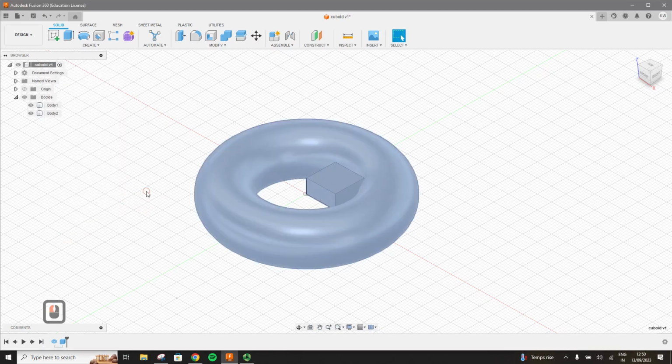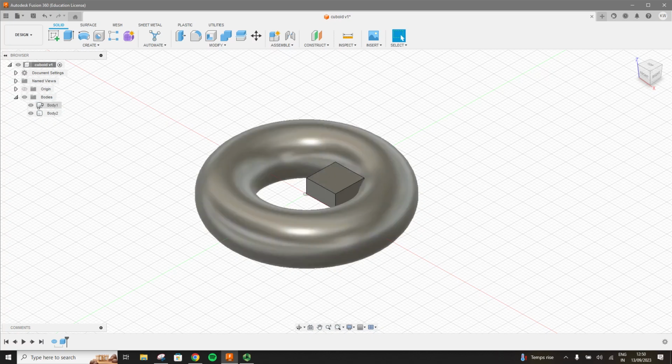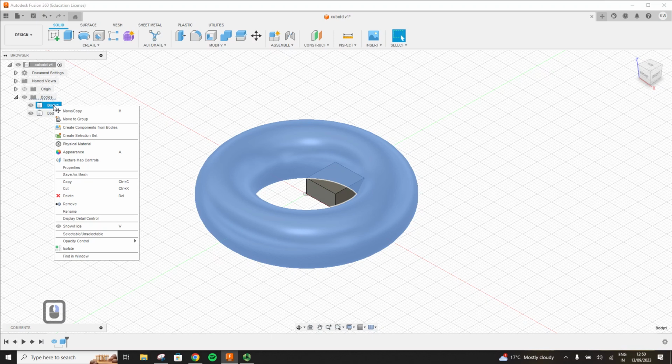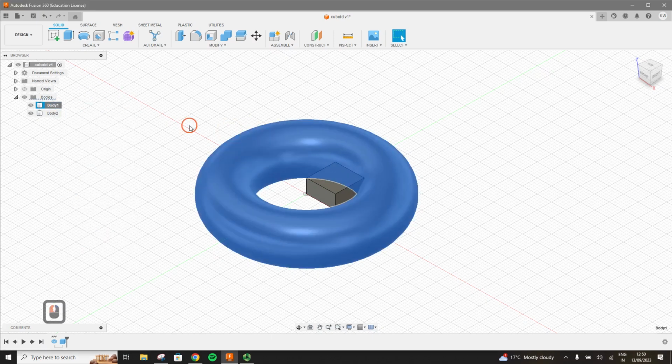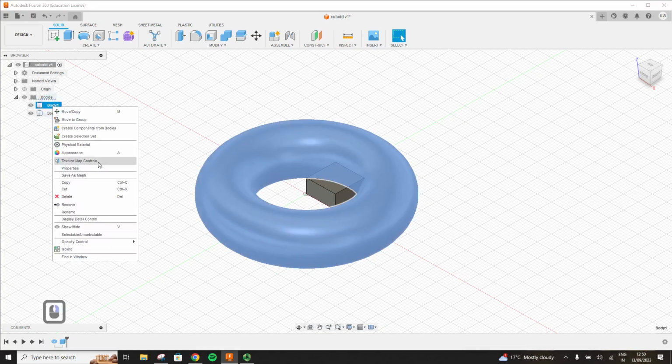Okay, so let's go ahead and learn another command, which is to remove things. For example, now I don't really want the torus, so I'll just click on the body. Another thing I should mention before that, every solid that you create in Fusion is called a body. And later in this follow along, we will see that sketches have a separate folder called sketches. Right. Okay, so let's just go ahead and delete this body.